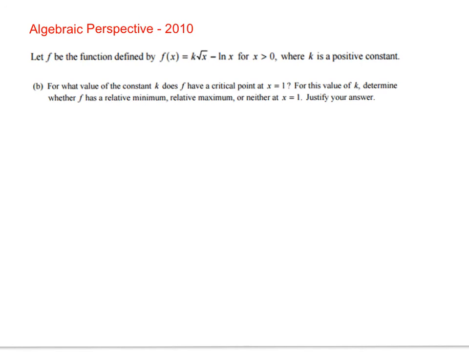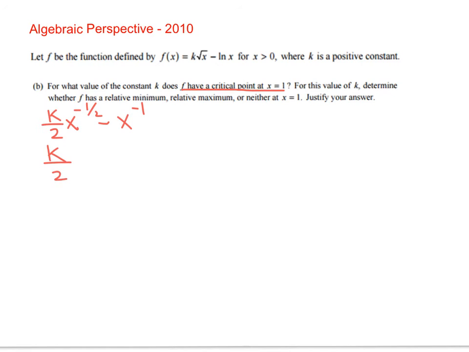Now, there's only one part, but it's going to be brutal. Okay, so oh no, there's a part C, sorry. For what value of the constant k does f have a critical point when x equals 1? Well, we know critical points are when the derivative equals 0. So my derivative that I had was k over 2 x to the negative 1/2, minus x to the negative 1. And we know this will be a critical point, so it's going to be either equal to 0 or it's going to be undefined. Now, let's do a little more simplification when x equals 1. So let's put a 1 in there, okay?